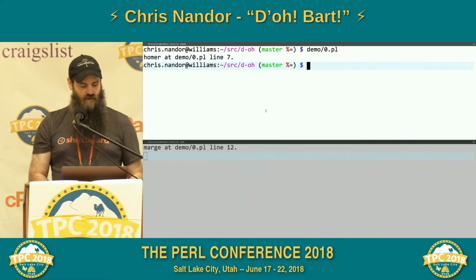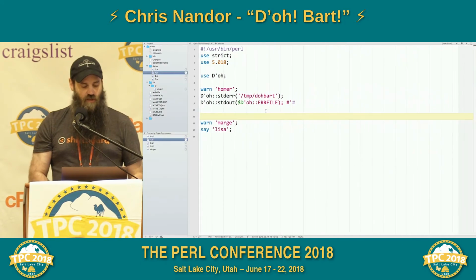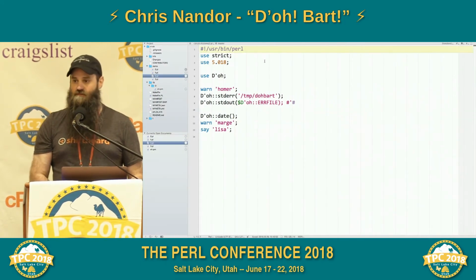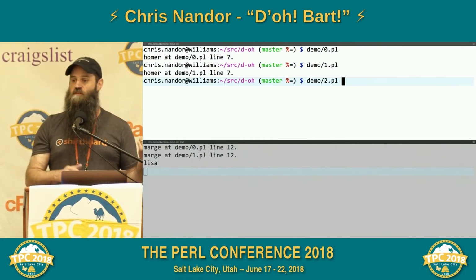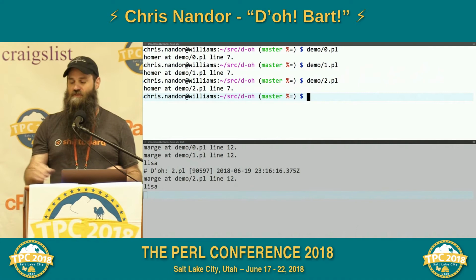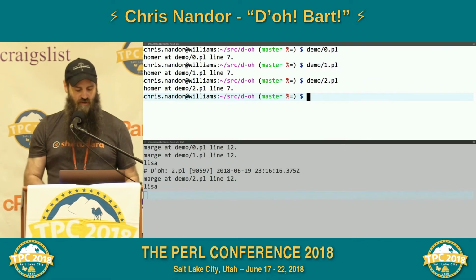So you do that, and now standard out is going to the same file, which maybe you don't want, your standard out and standard error in the same file. That's up to you. And there's also a date function, which just does a timestamp. This was changed in the latest version. The version 20 years ago just did a scalar local time, which no one wants to see anymore. We want to see ISO 8601.